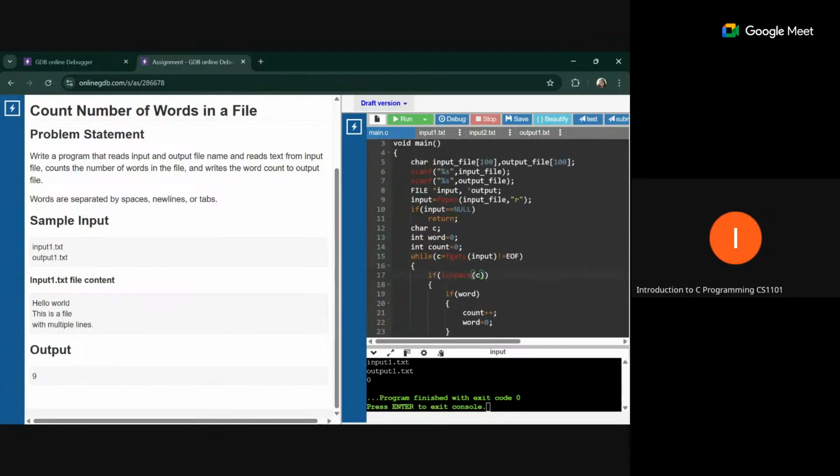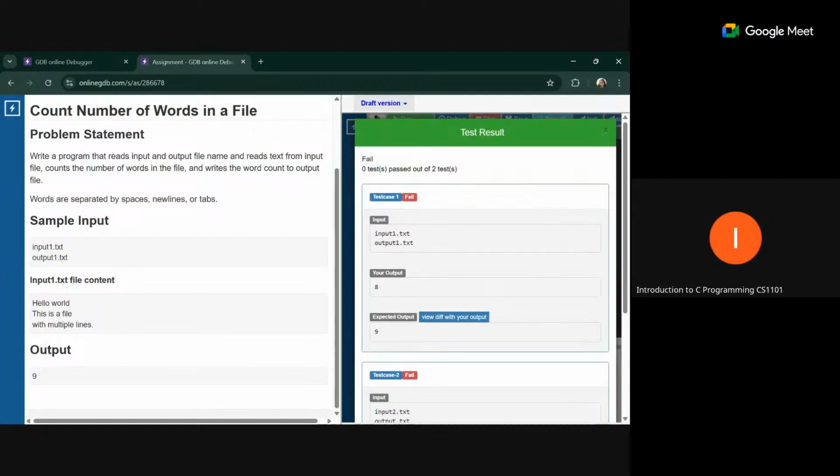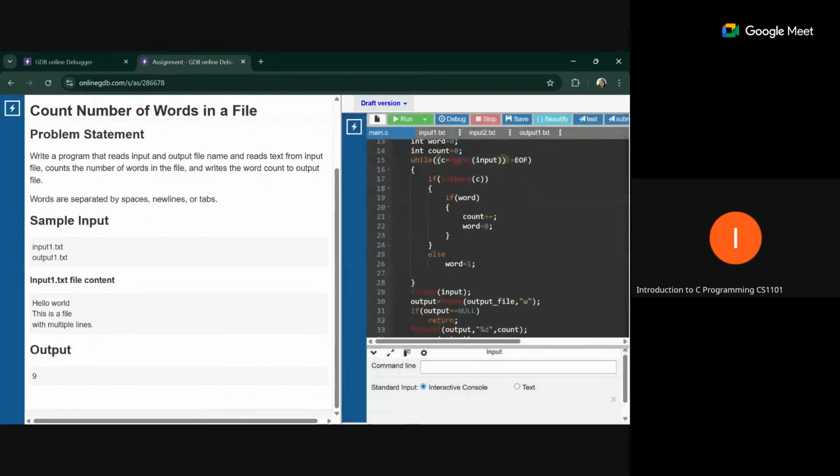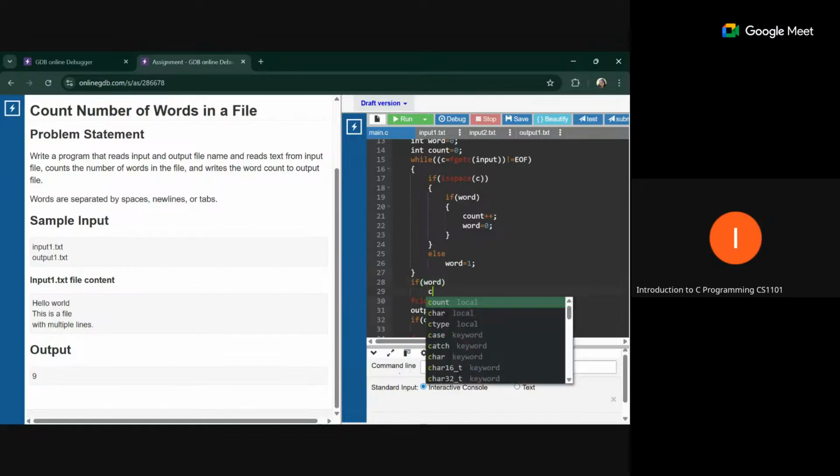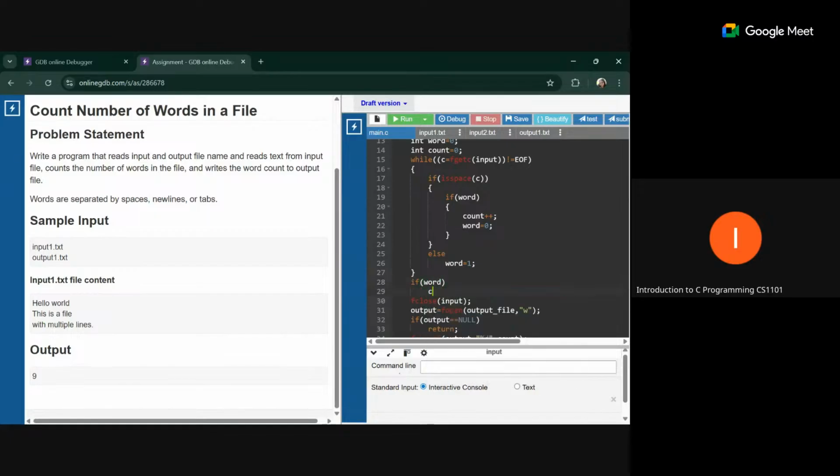So here also I'm taking the input file. Yes, character C is equal to getc of input file until it is not equal to EOF. So now you can see one word we are getting is less. So at last also I have to check whether the word ends without the full stop, I mean without the space or not. So I can just give if of word, if it is equal to 1, I have to increment the count value. That's it.